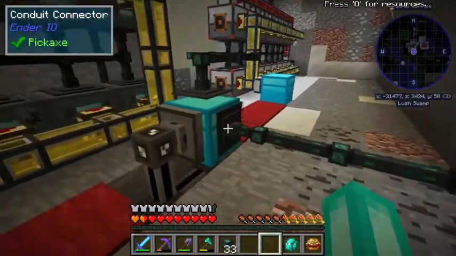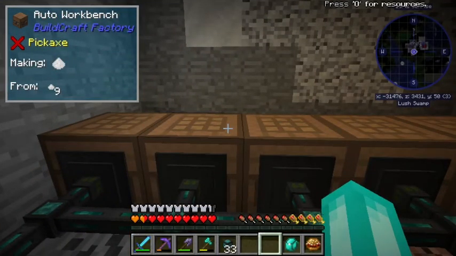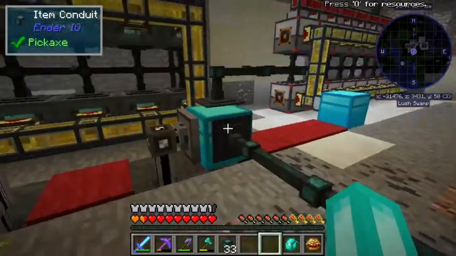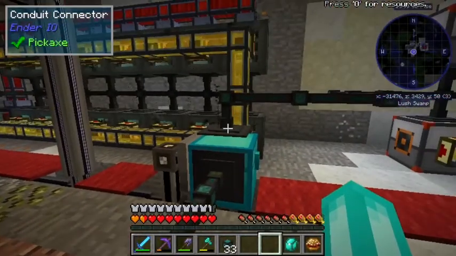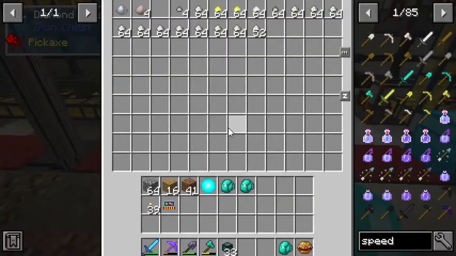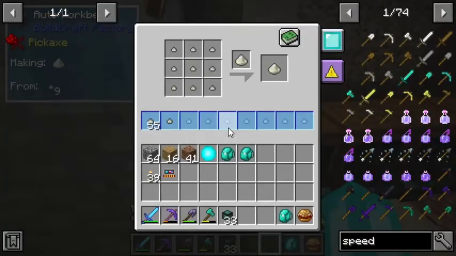If I'm making a speed upgrade for the item conduit, I should probably double up on the workbenches, and I don't think it matters that much, so I probably won't bother, as long as it's not actually clogging up. Because this is the other thing, it's still taking this stuff out just as fast, because that's a completely separate conduit, which does have upgrades mind. So it should be fine. But this really is quite slow.